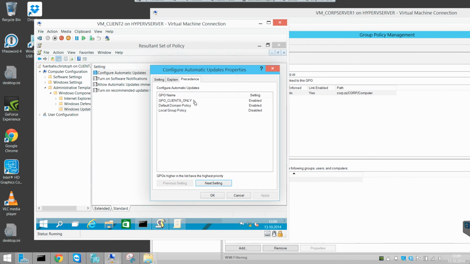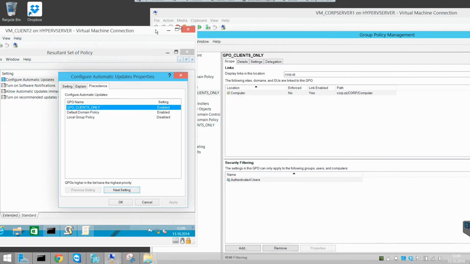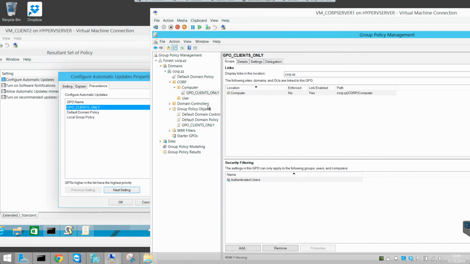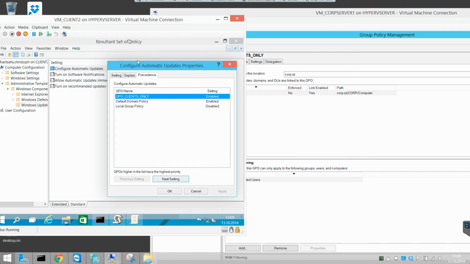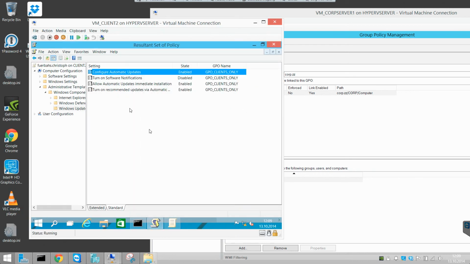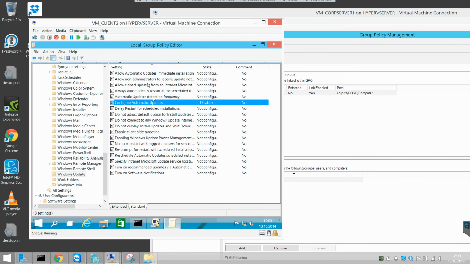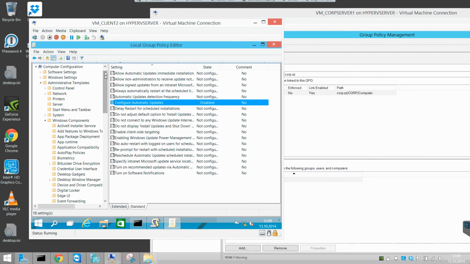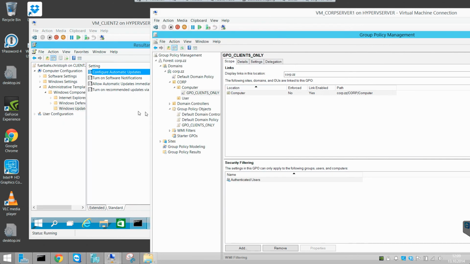And here you can see that the local group policy is disabled here, because something that comes from the domain tree forest here has a higher priority than several values set in the local group policy here. So this can't override settings from here.